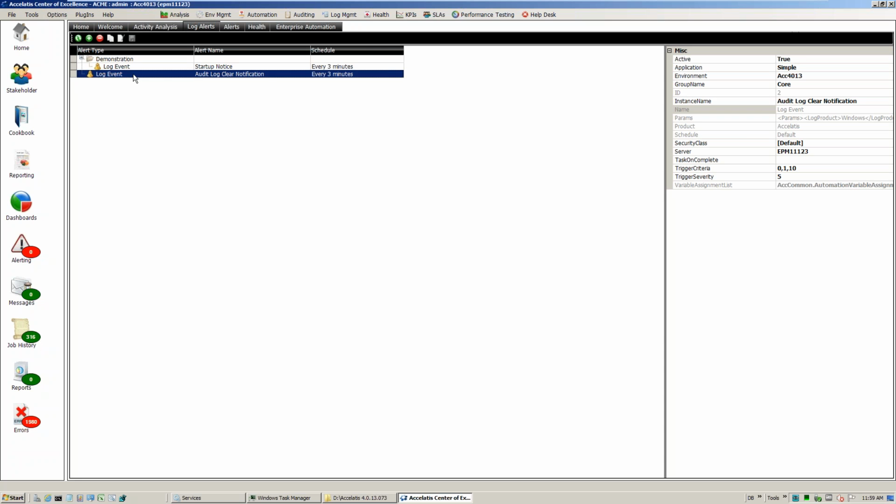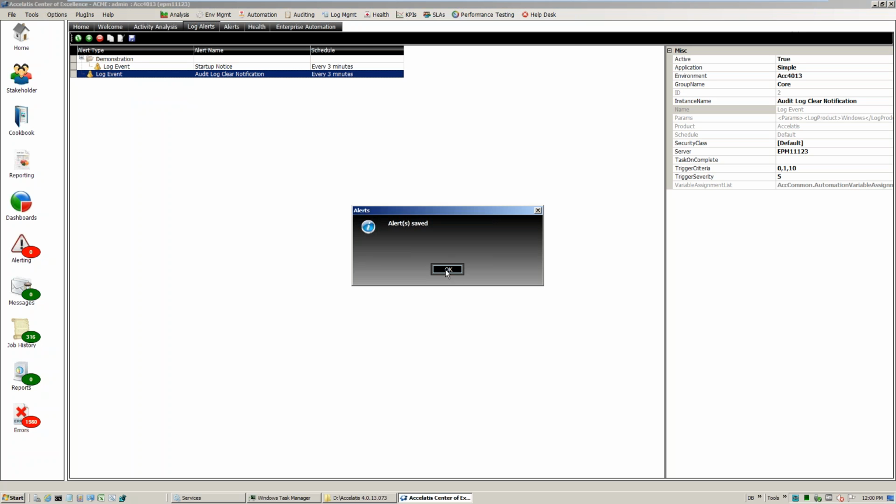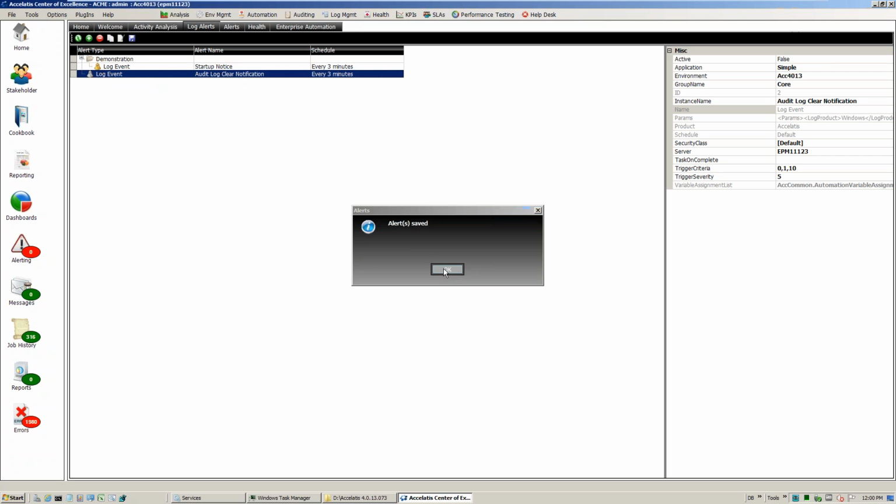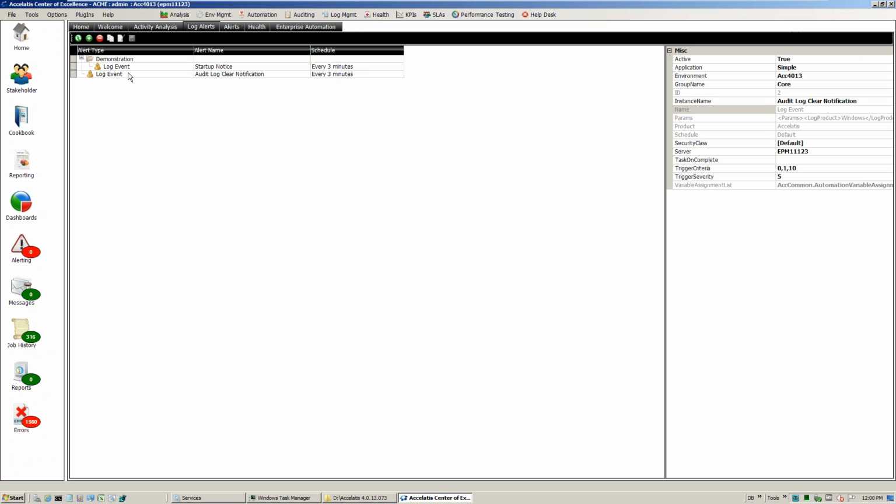Again, if I take a log alert and I right-click on it, I get this little pop-up, right? It's enabled, or I could move it to a folder. I'm just going to show you if I click Enabled, and then I save that change, you will notice that the log alert is going to turn, as soon as my sandbox environment, there we go, a grayish color, right? So that's an indication that that log alert is not enabled, right? If I change it and hit save again, you'll see that the log alert comes up as the regular yellowish color. It's not grayed out anymore, and it's active.